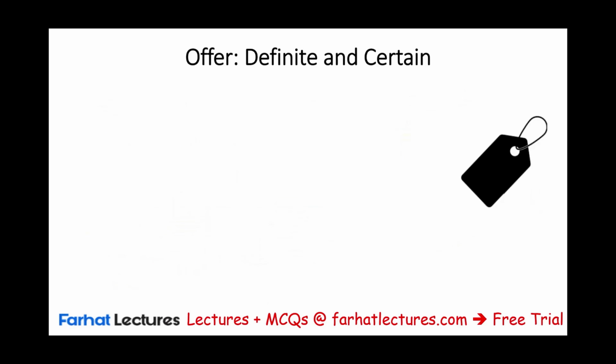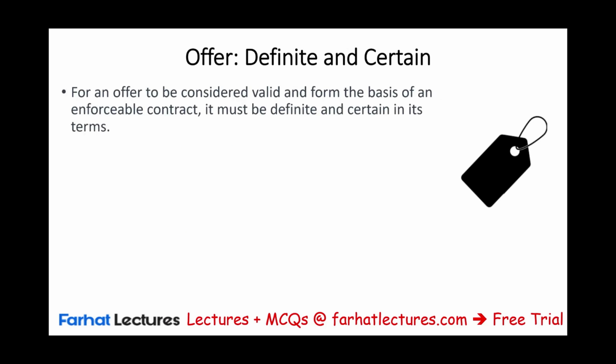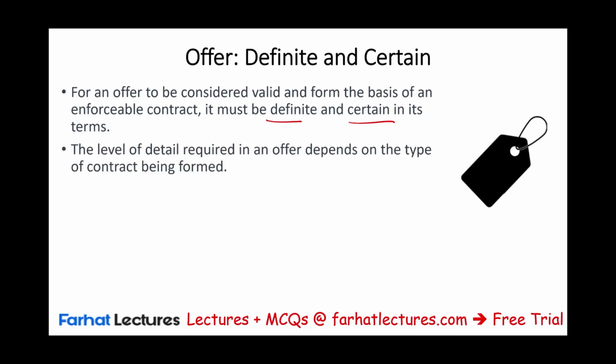An offer must be definite and certain. For an offer to be considered valid and form the basis of an enforceable contract, it must be definite and certain in its terms. Now, how definite and how certain? The level of that depends on the type of the contract being formed. What do we need to discuss here? We need to discuss the sale of goods versus sale of services. Here we have to differentiate between the two.